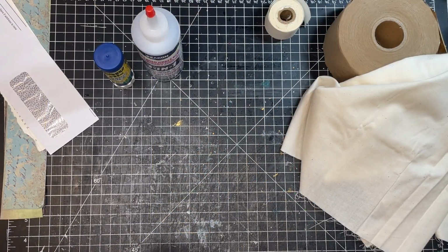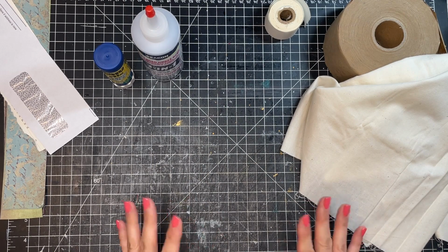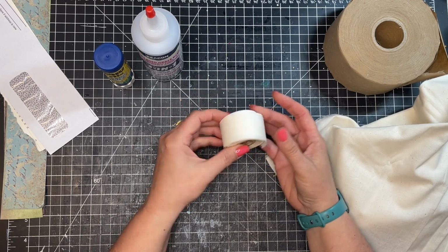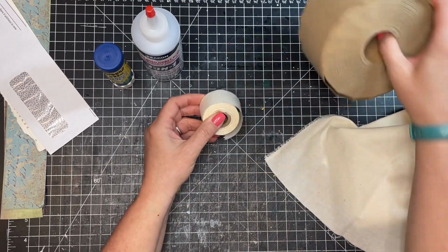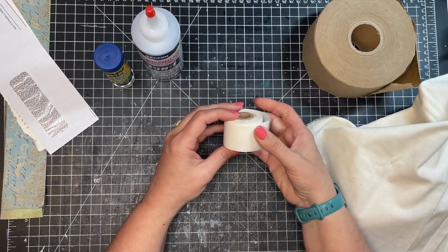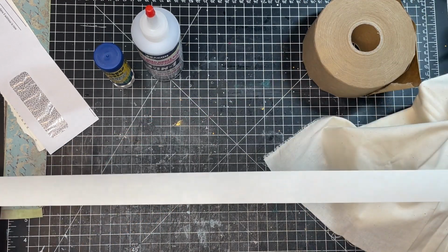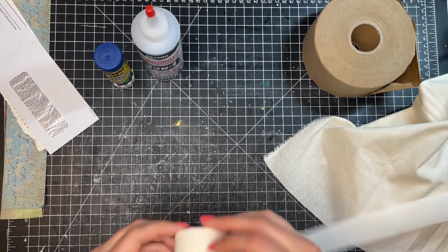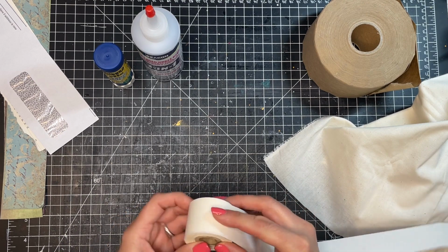Okay, I wanted to just piece together a couple of bases for you so you could see how that's done. Now, obviously, for our rolls of paper, so for this one and for my packing tape, I wouldn't need to piece anything together. I would just roll out as much as I wanted, and that would be the base for my snippet roll. So if you have something like this, obviously it's very easy.